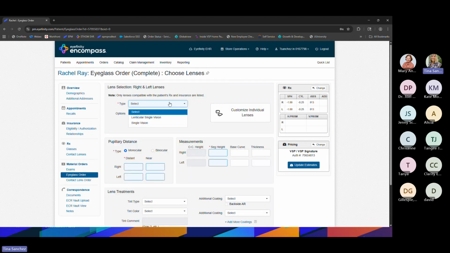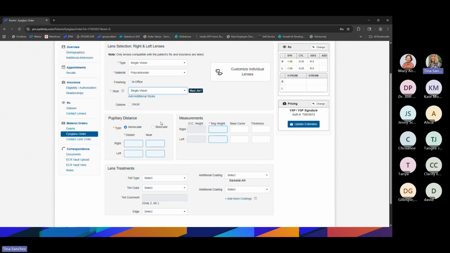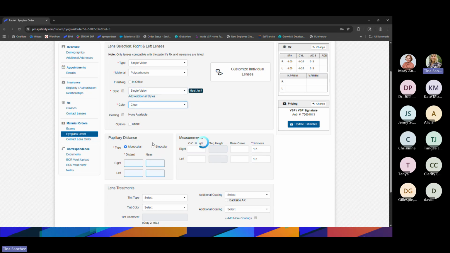My lenses. Just doing my polycarbonate. And as you guys are familiar, when I'm making these selections, that's based on what you have activated in your system, what you're selling to your patients.